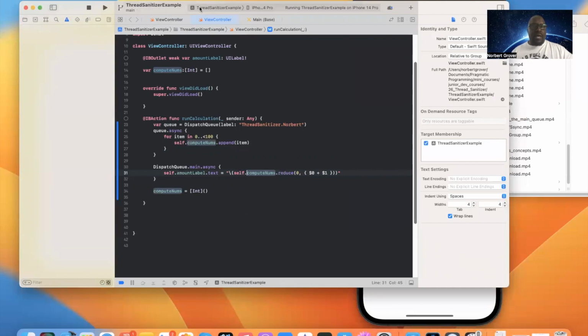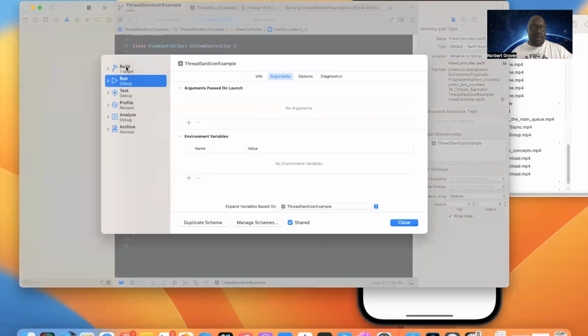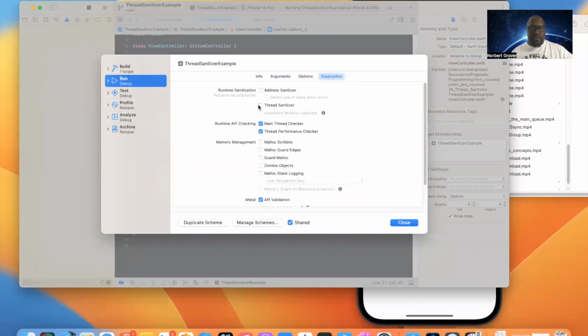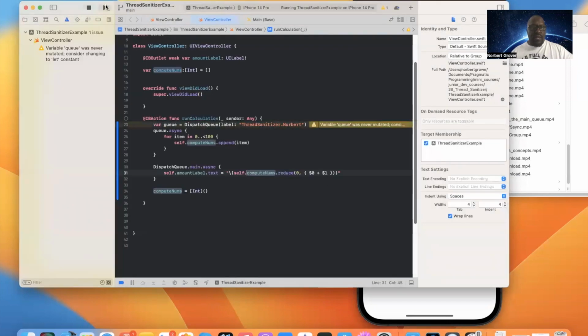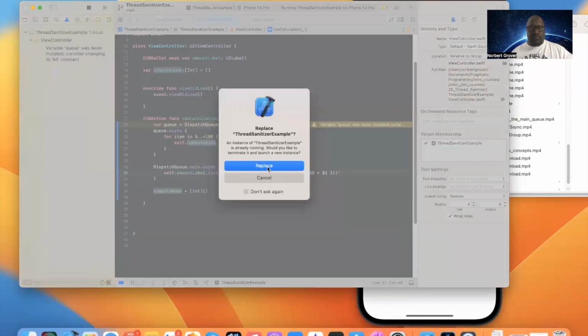So if we want to rule this out, let's go right here, and this will tell us edit scheme, right? And run diagnostics. So I went here, I opened this up, I went to run diagnostics, Thread Sanitizer, close, I'm running it, right?